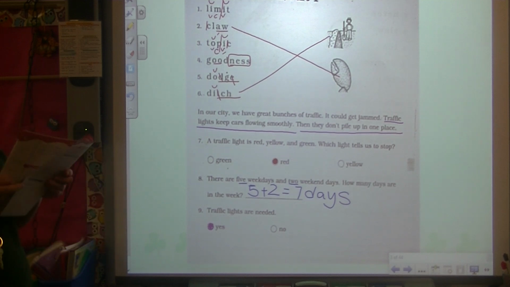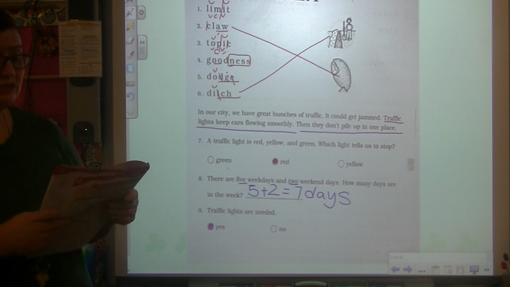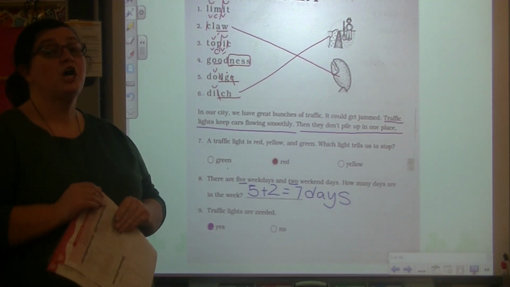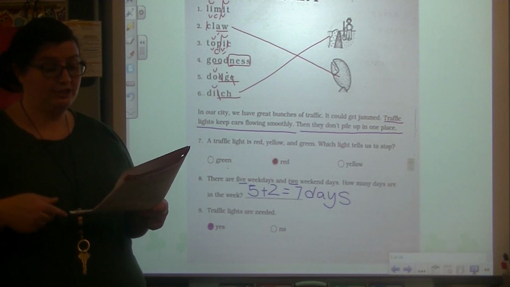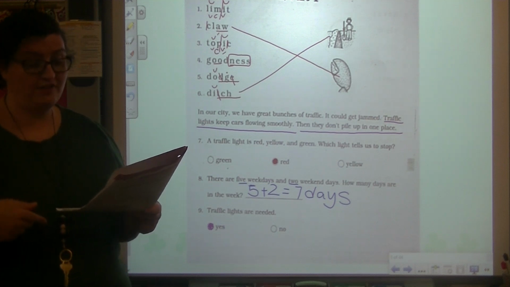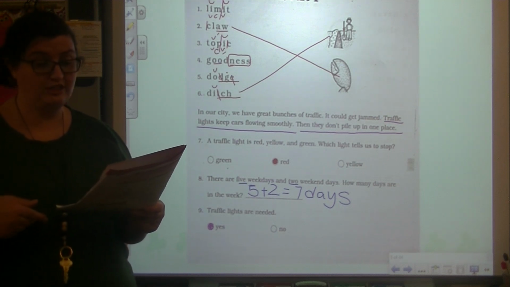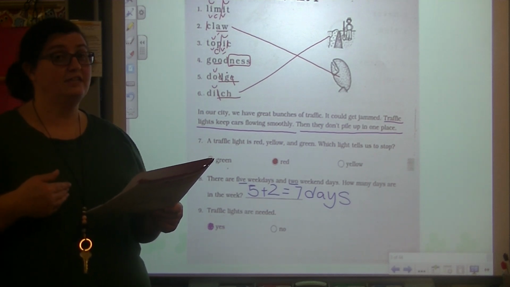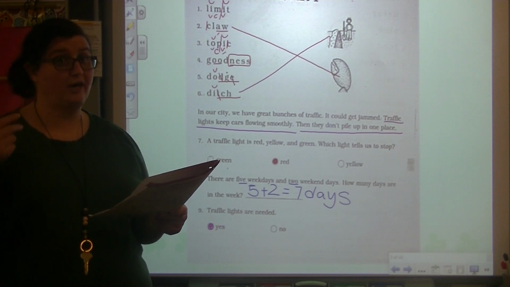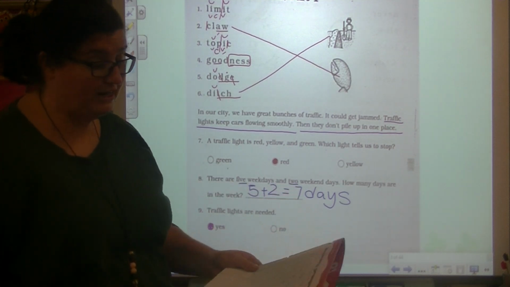All right, on the back, you're going to read the 6 words on the back, code them, draw a line if it matches the picture, read the passage about the earth and answer the questions. Even if it doesn't deal with the passage, some of them are using your prior knowledge, which you already know.